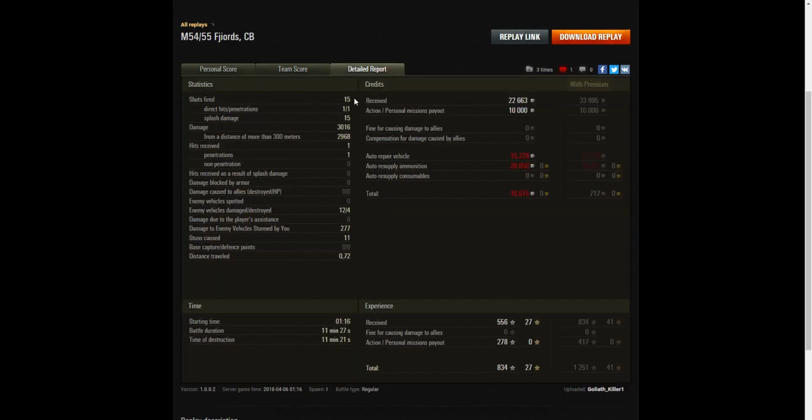He fired 15 rounds, got 1 direct hit, 1 penetration, and 15 splashes. Damage of 3,016 hit points, of which 2,968 were at more than 300 meters. Obviously, that last shot on the T-34 was at very, very close range. He received 1 hit, and it was a penetration, and that was from the T-34. He damaged 12 of the enemy, but killed 4 of them, and he did stun assistance damage of 277 hit points off 11 stuns.